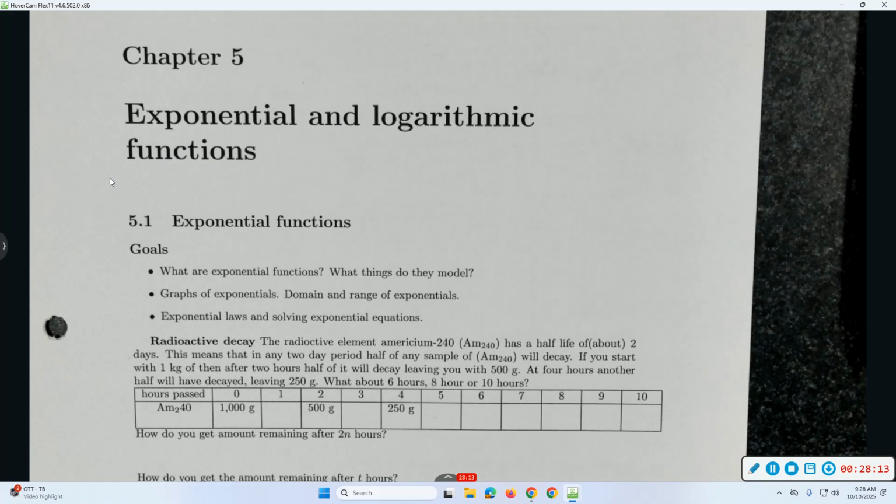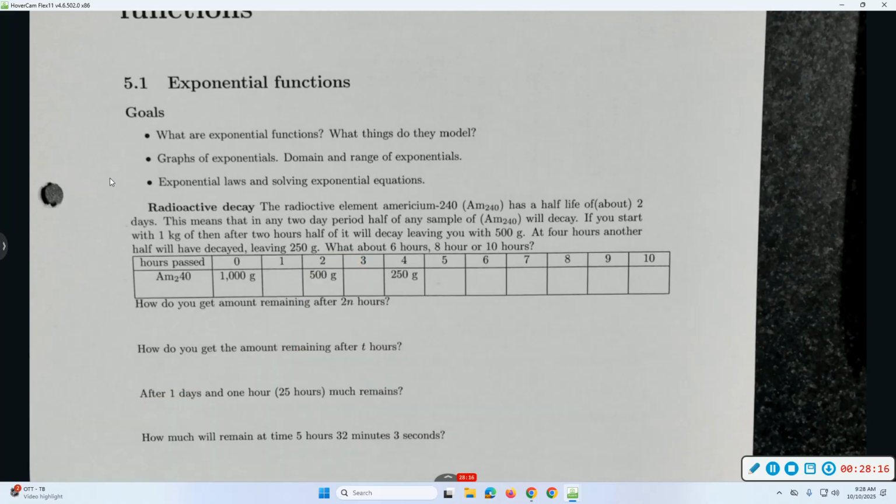And let's introduce them, in fact, by a single chemistry and physics example. Let's talk about radioactive decay. So, there is a radioactive element, americium-240. This element has a half-life of about 2 days. I found this by looking at the Wikipedia article for interesting radioactive elements listed by half-life. I wanted something on the order of days. And then I rounded off most of the digits because this isn't actually a physics or chemistry class.